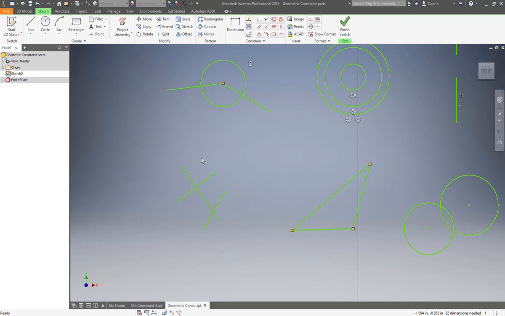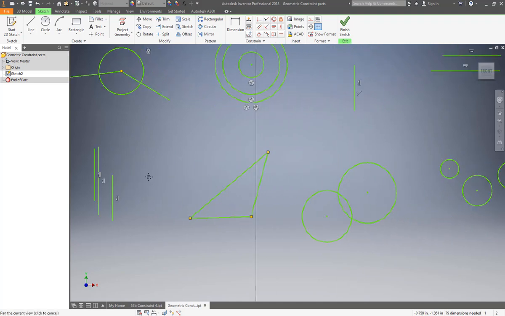We're going to apply a similar constraint to the horizontal to these three lines. We want to make them vertical. Again, you are going to choose the vertical constraint. That yellow dashed line will show up again to tell you this is the vertical direction. Click on one, click on another, click on the third one, whoops, I lost my constraint. There you go. They've all become vertically constrained to each other along that yellow line.